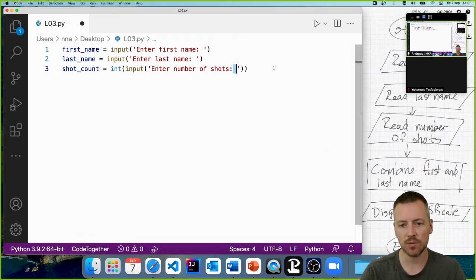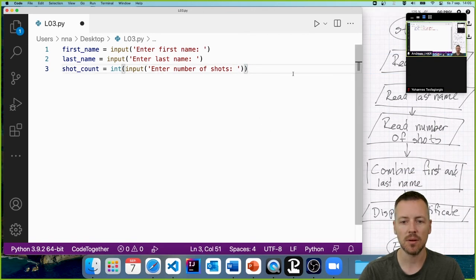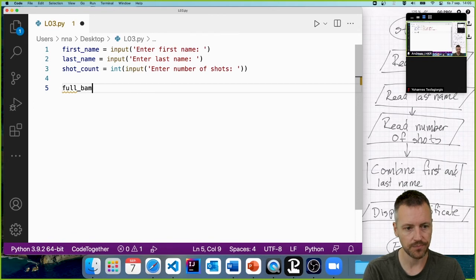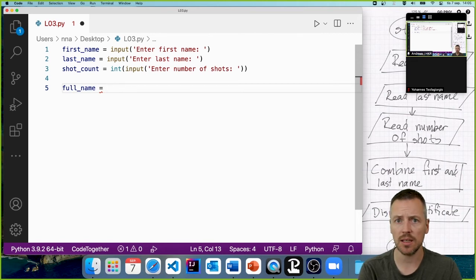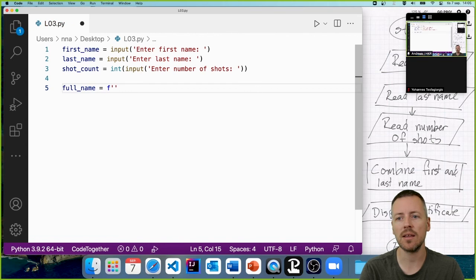Now the next step here is to combine first and last name. All right, let's do that. So we call it full name. Full name is equal to, and here we can practice using the F strings. I want to create an F string, and what do I want to use in the F string here?